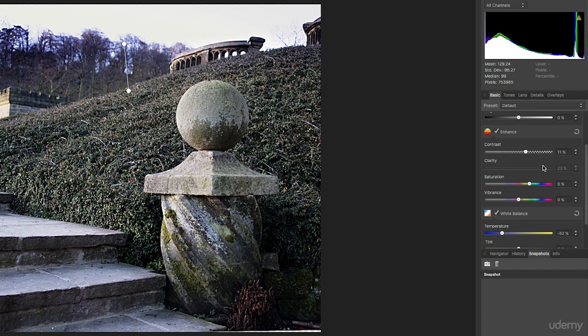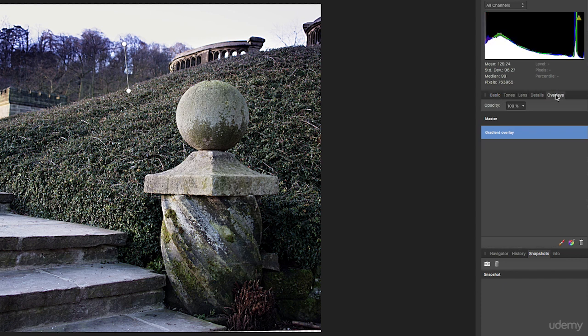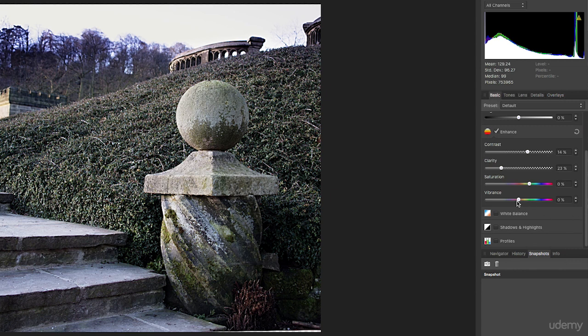Thing about it is there's not much colour in here. Let's try upping the vibrance. Whoops. And I made the mistake again. I'm trying to make changes to my gradient overlay. I want the master overlay. So come back now to tones. Let's up the vibrance. It's helping a little bit. Let's try the saturation because let's face it, everything in this picture is very knocked back. So saturation, it's giving me a slightly weird effect.